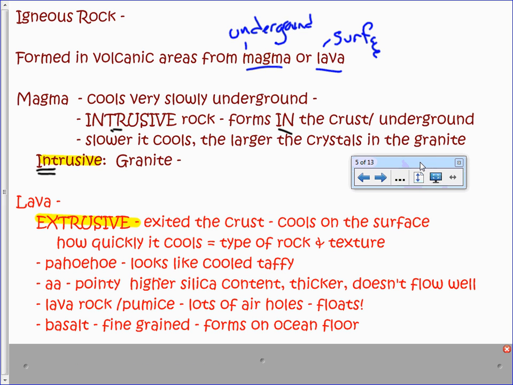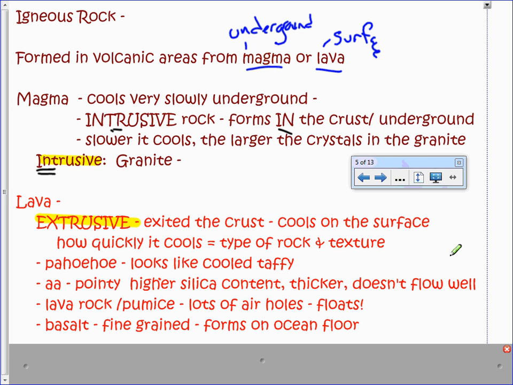Just how quickly it cools depends on where it cools, and how quickly it cools makes a different type of rock or a different texture. There are some Hawaiian rocks. Obviously, somebody yesterday in one of the classes brought up, okay, Hawaii is a volcanic island. Does that mean that's a lot of igneous rock? Yes. And there's so much igneous rock that some of the names for rock types that we actually use are Hawaiian words, like this one, Pahoehoe, and this one, A'a.